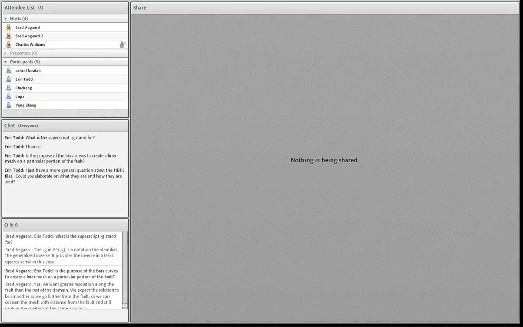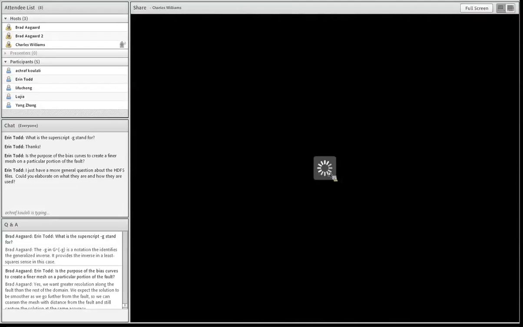But they're also cross-platform, meaning that even though they're binary, you can take them from one machine to another, and even if you have a little endian or big endian machine, they're still accessible. They're also self-describing. And since they're binary, they're quick to write and quick to read. Charles, can you bring up my terminal and use the h5dump to show what they look like?